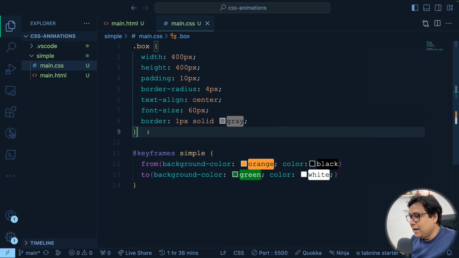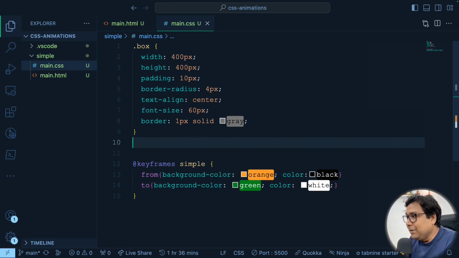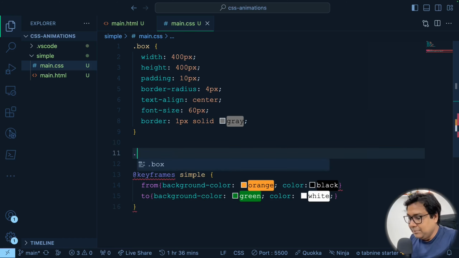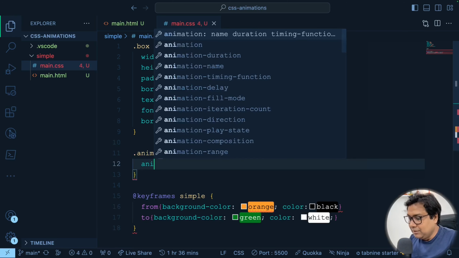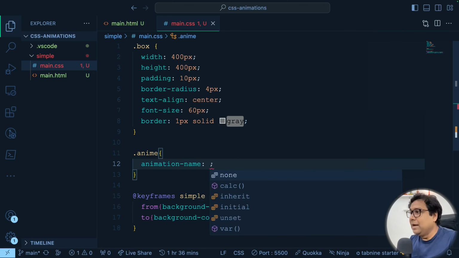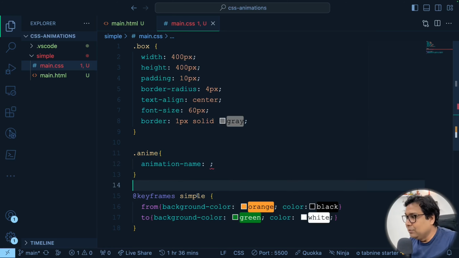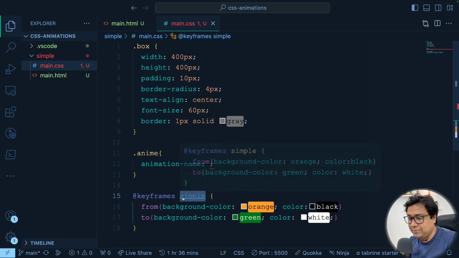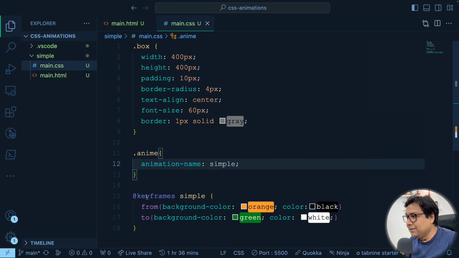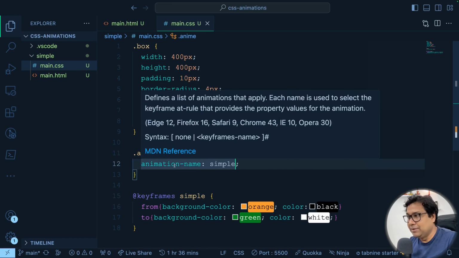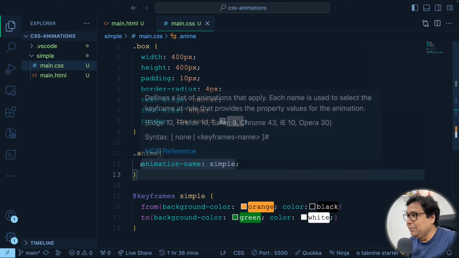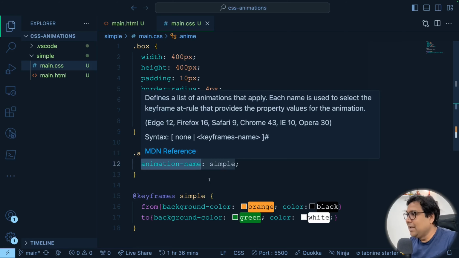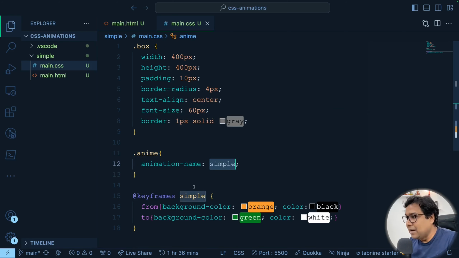Now after that, I am going to work on my animation CSS property. For that, I'll be creating another class called anim, and here I'll be using something called animation-name. And in this animation-name, I have to use the identifier that I have given to the keyframes. So this is how I'm referencing keyframe to my animation properties. Okay, so this anim can be any name that you can give, any class name, but animation-name is coming from CSS, and it takes the value that is an identifier of a keyframe. Okay, so this is how I'm attaching.